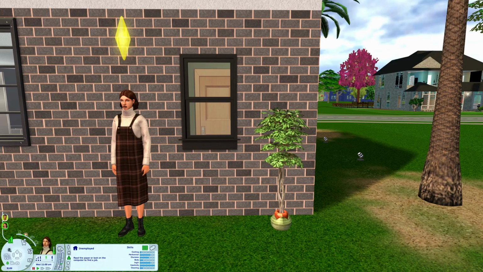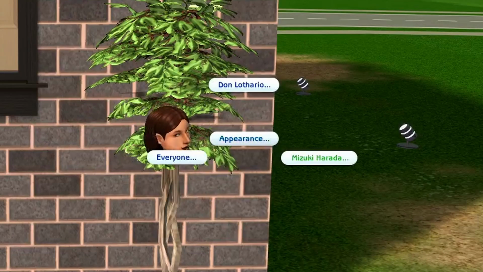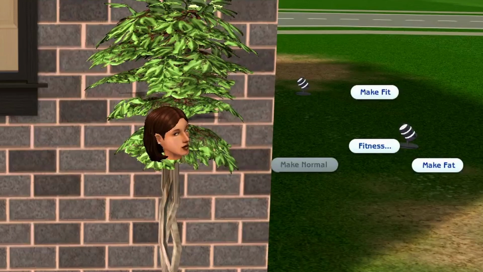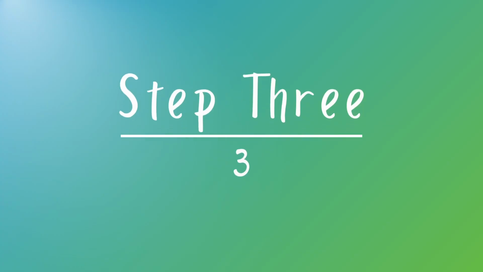Some things that you might want to do in particular are college degrees and setting their fitness. For example, I can click on the sim blender, Appearance, Mizuki, Fitness. In Create a Sim, I made her as normal. You can also make them fat in Create a Sim, but you can't make sims who are fit. So if you want a couple of your vacation locals to be fit, you can change their fitness with a sim blender or another similar modded object to have some more variety in your sims. Once you've finished using the sim blender to remove the relationship with the existing household member and optionally adding additional aspects to your sim, it's time to move on to step 3.